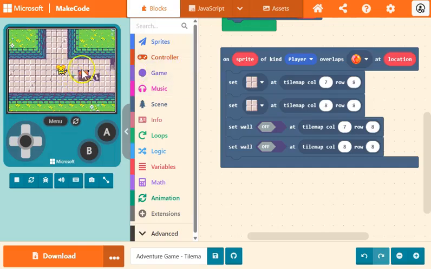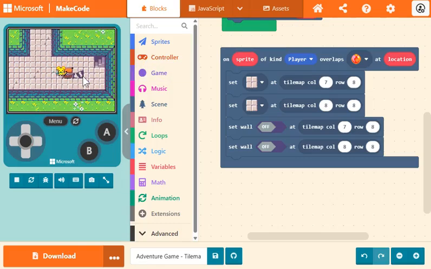And let's go ahead and add in a little sprite right now of being able to win if we get to that treasure chest, because we're going to use the same block here of event. So now we want to have, if the player overlaps with that treasure chest, then they win. We'll do that for now.